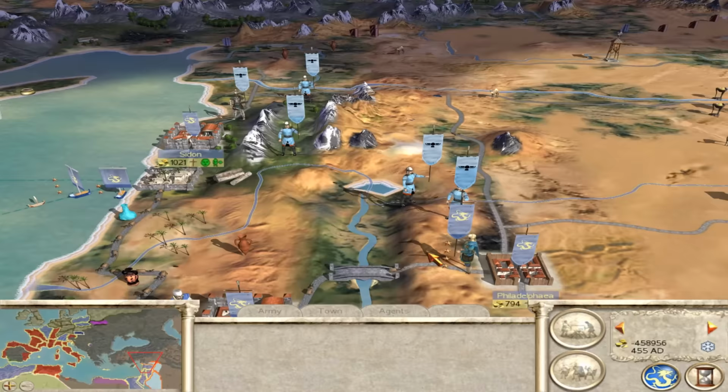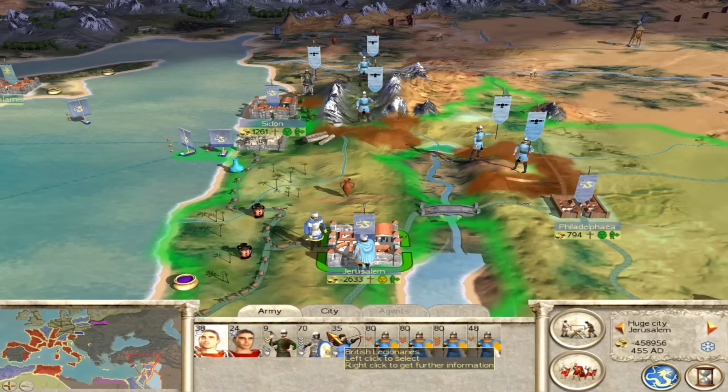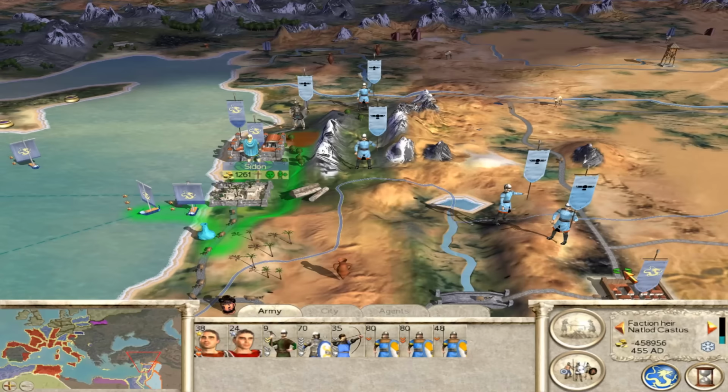Right, so, let's send them to Sidon. Sit there for a turn. And we'll just leave behind one unit of coastal levies there. March! Ah, shit. Forward!